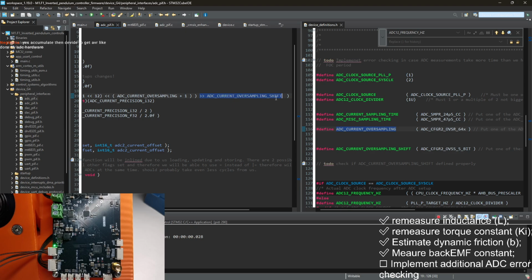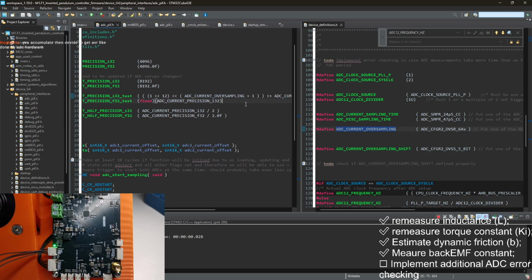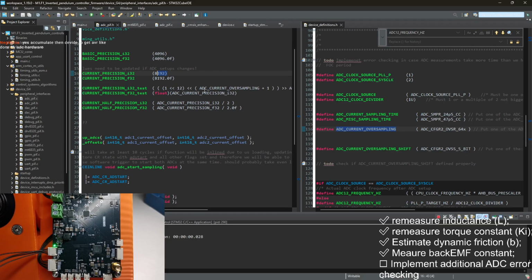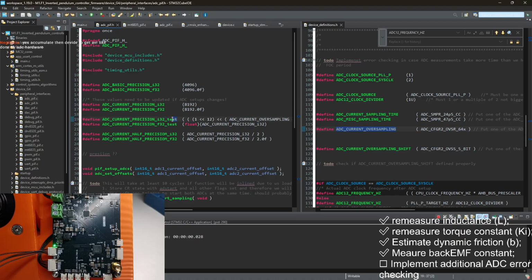Yes, exactly. And this is done by the hardware. I don't do it in software. These all are hardware defines. I just need this number. I just need to know what I put into the formulas that use ADC. This is why I need those. And now that these are correct, I can remove this, remove those.